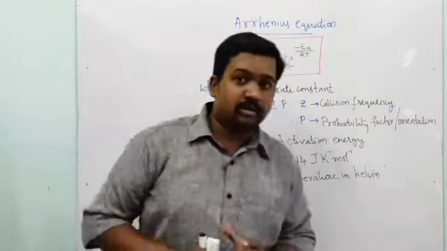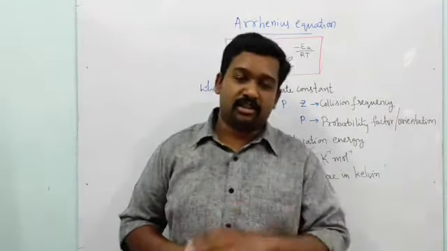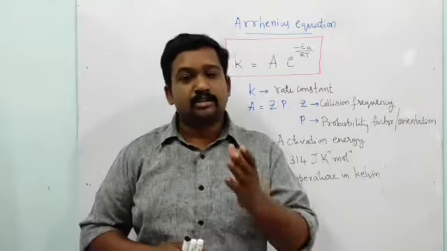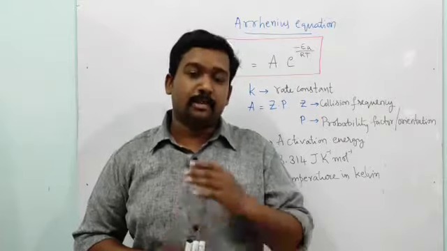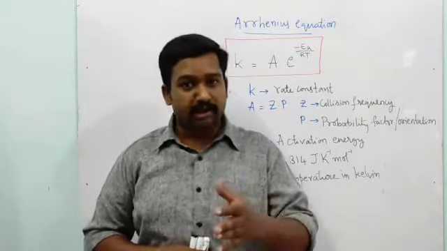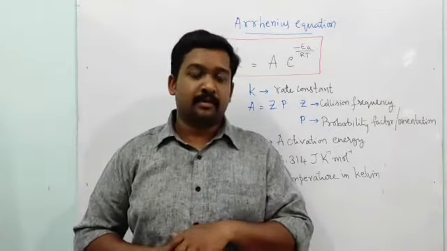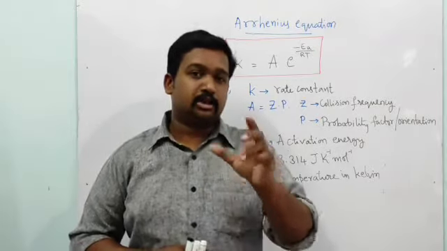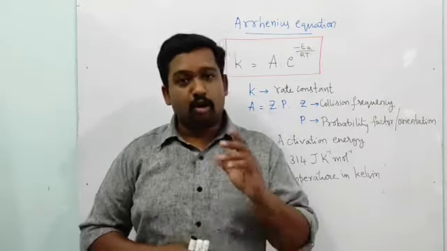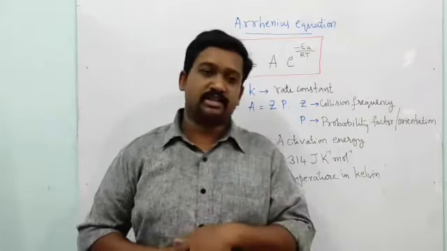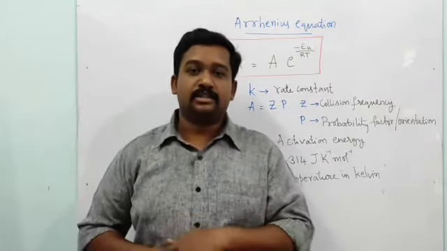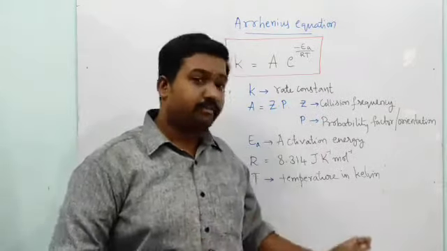Now based on the concept of effective collision, that is the collision theory proposed by Arrhenius, he could give us a mathematical expression to find the rate of reaction. Here the equation also gives us an idea on what all factors the rate of reaction or effective collisions depend. The effective collisions depend upon different factors.